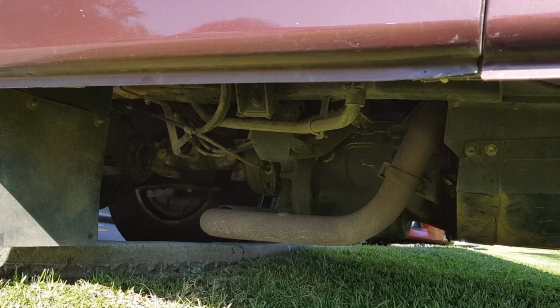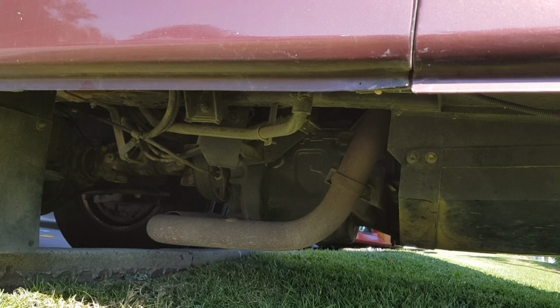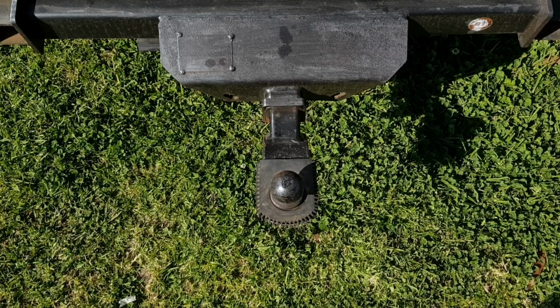You don't want to back up and have any kind of a hill behind you because you only get a tiny little bit of clearance between your tailpipe and the road. So you've really got enough space to back over the top of a gutter and not much more. And that's important to know when you're considering buying a motorhome: how much clearance you have overall with that overhang. If you go up a steep driveway, for example, you can actually bottom out at the back, and I often bottom out if I forget to take my tow bar out.